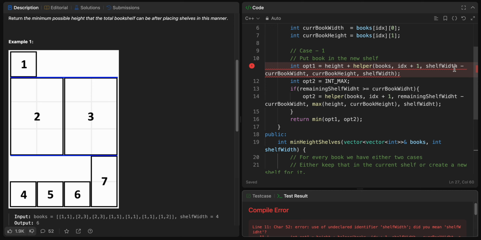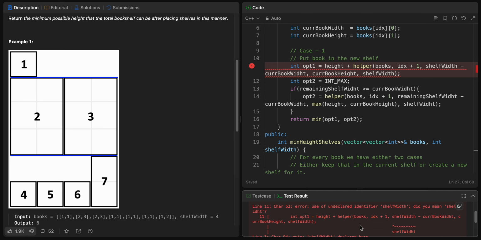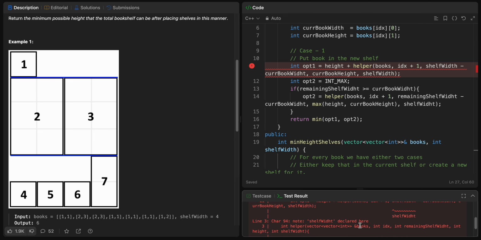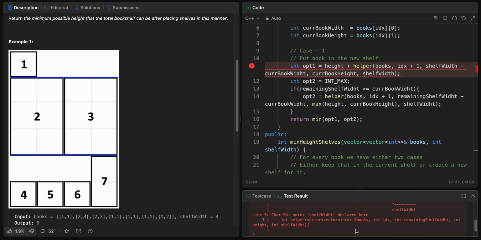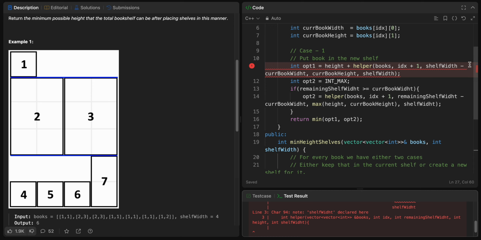There's some error over here. We wrote the same, right?